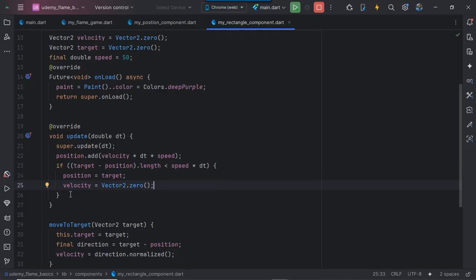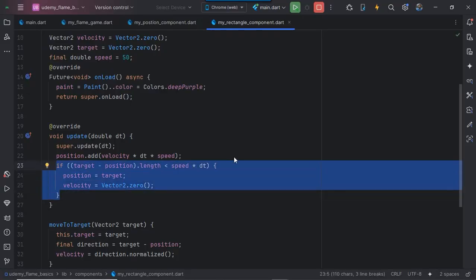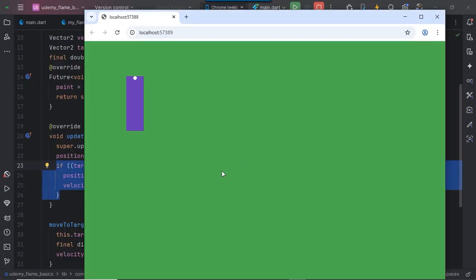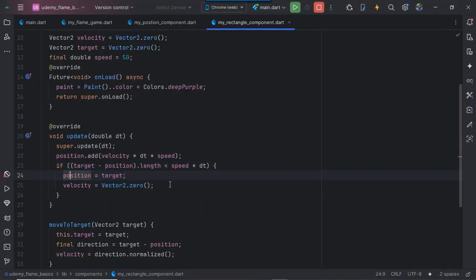This is how it is working, and this is super useful in many games where you need to move your player. If we have a tiled map, like a big playground or game ground, where we need to move our player from one point to another, I am going to tap here, then the player will move to that position and stop. This little trick will be very helpful for that situation.